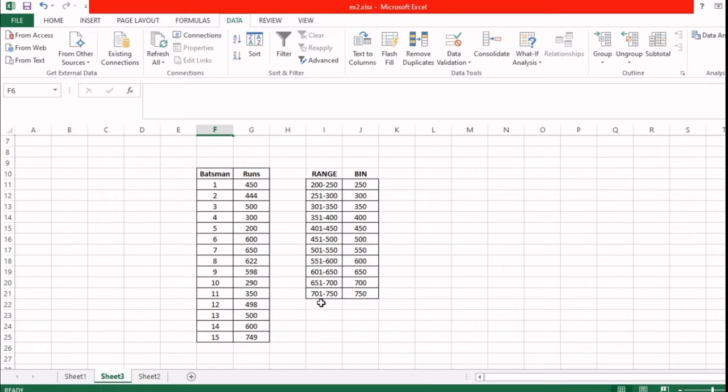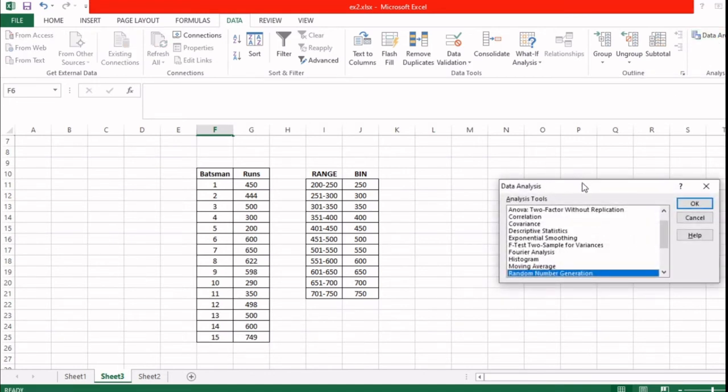The first step is very simple. You just go to the Data Analysis tab. In the menu bar you have to click Data, then only you will have the Data Analysis tab. You just click this and you will get a window.